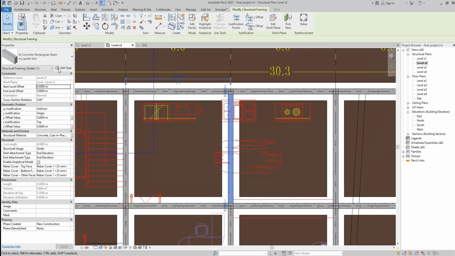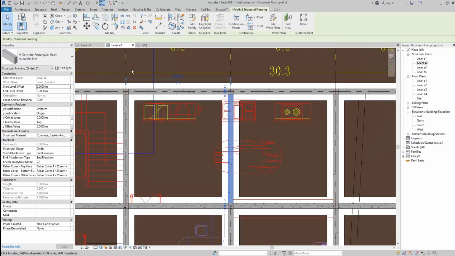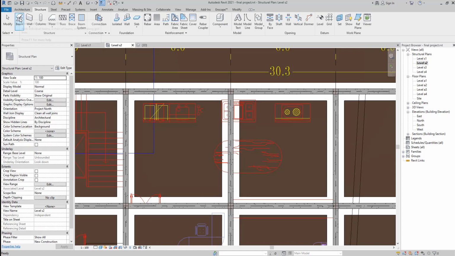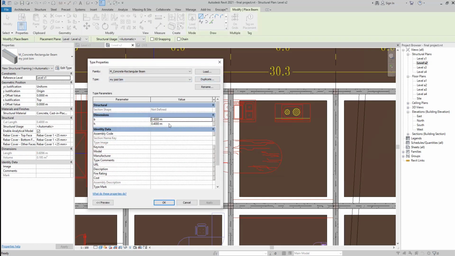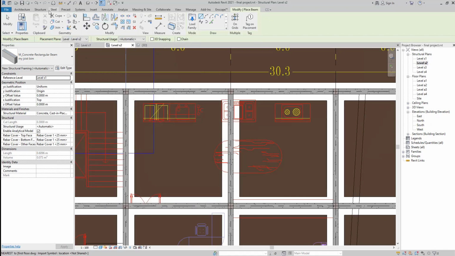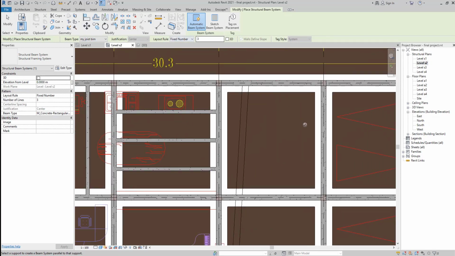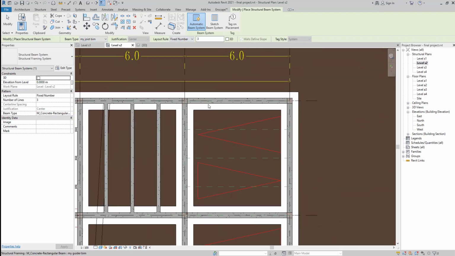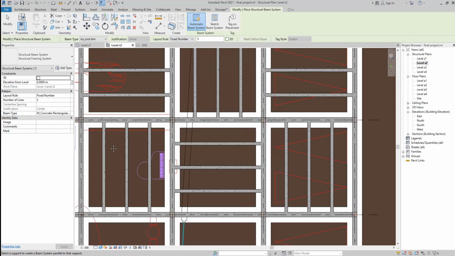So for our main beam the size is 30. We need to follow the rule by just 20 centimeter as it was. So we are going back, edit type, make it also 30 and 20, and that's all. Then we are going to structure and beam system. We are starting drafting our beam by the number of 3, and after that we are going to just draft and drop it just by clicking in our main guider beam.